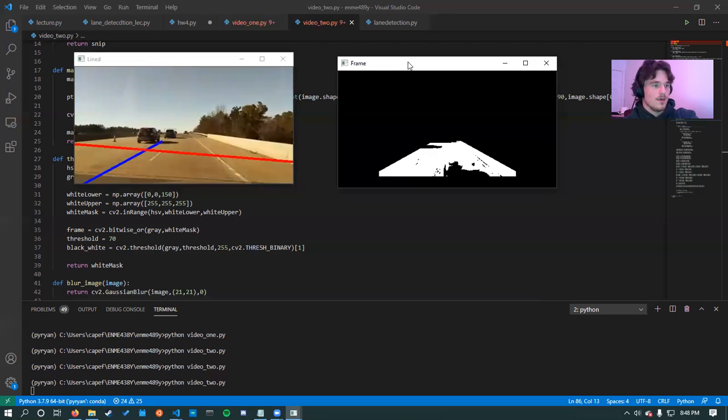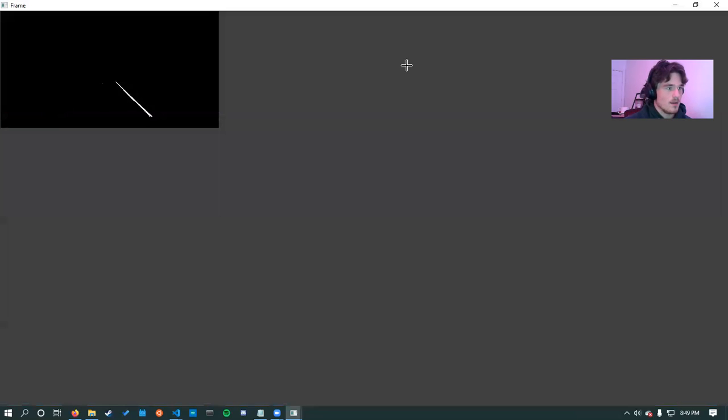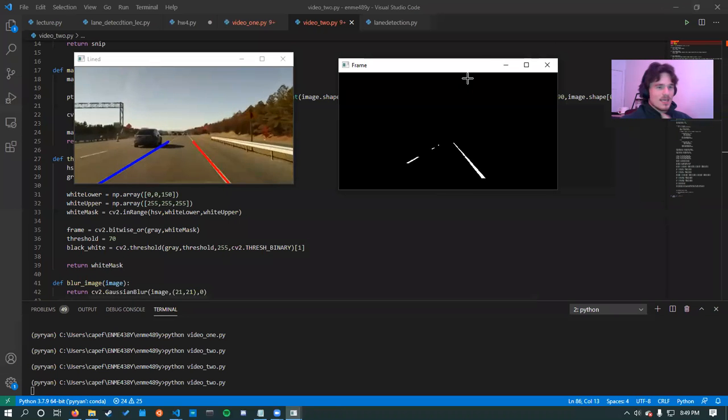out that you see. Because right here, the blue and the red lines aren't put anywhere because everything's white. You can't find a line in that because it's just a big white splotch. The moment it goes back, it starts averaging over those arrays again, and then I didn't want that, but yeah. So then it gets back to it.